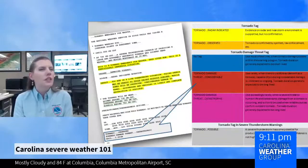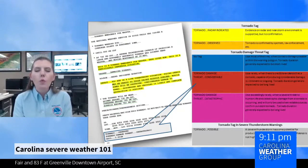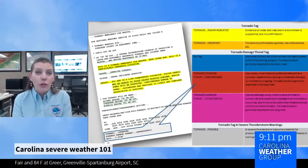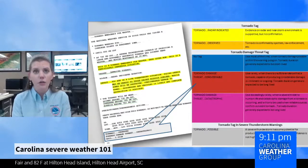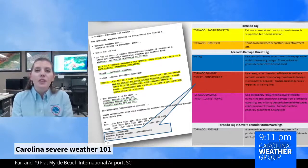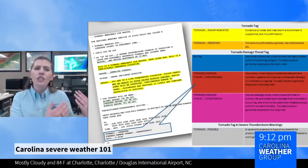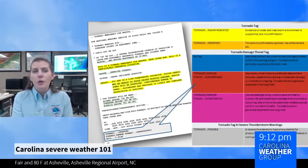Really, when we're looking at our base tornado warning, that's where we're seeing rotation on the radar. We're concerned that it could put down a tornado anytime. When we upgrade to a considerable, that's when we're maybe getting reports of a tornado on the ground, or we're seeing radar confirmation, like the CC, or, getting again into the jargon, the tornado debris signatures, basically. So we can move up to a considerable at that point in order to provide mainly emergency managers with just a little bit more information. Now, all tornado warnings will go off on your wireless emergency alerts.